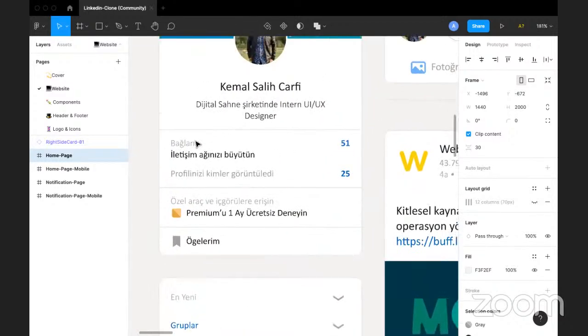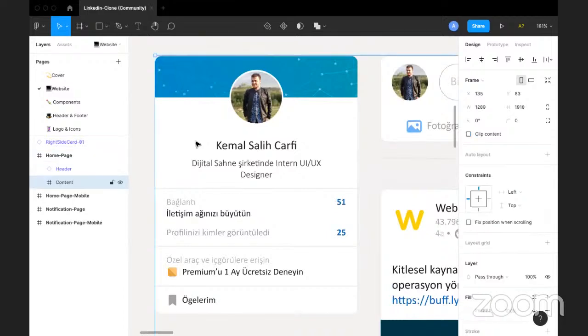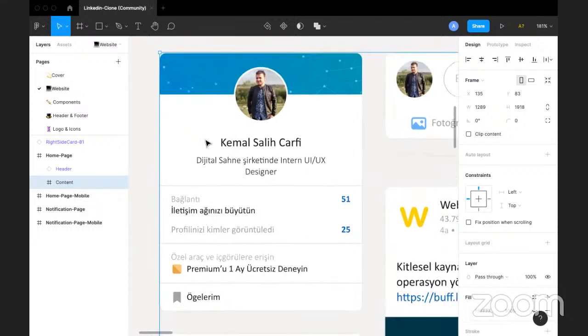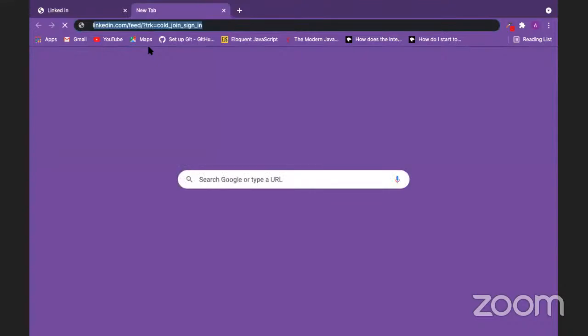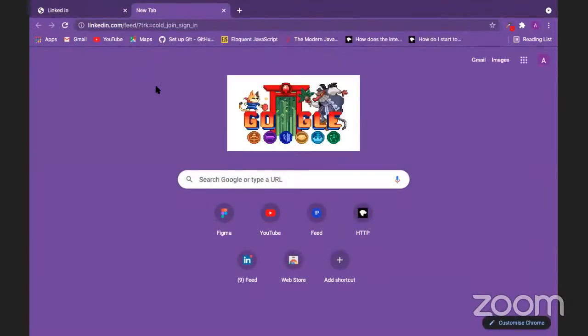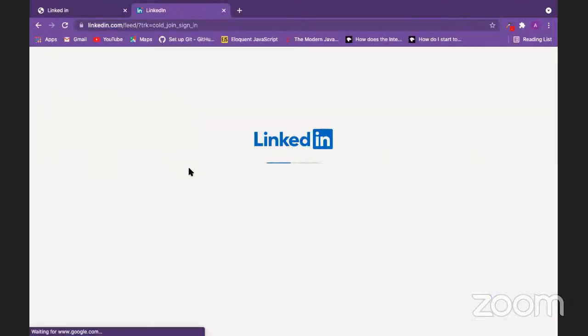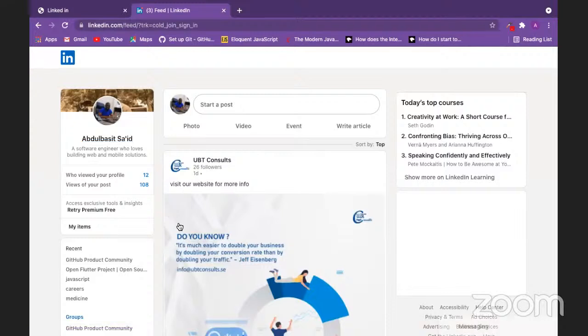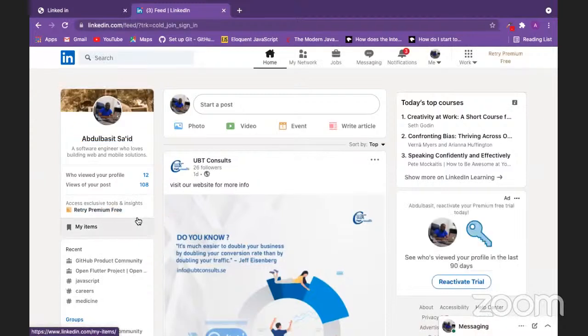So we will try to design this UI, and sometimes we'll be looking at the real LinkedIn website. So let me quickly open that on my browser. So let's go to LinkedIn. Sign in. By default, my account is signed in. The reason why I'm opening the main site is because the Figma design we have is written in another language. So we'll be looking at the real reference for most of the work here.